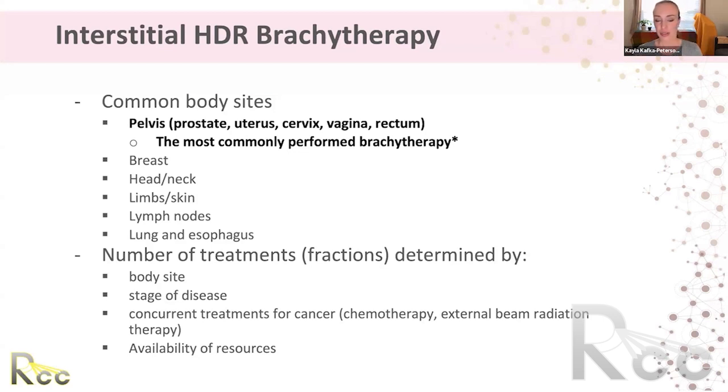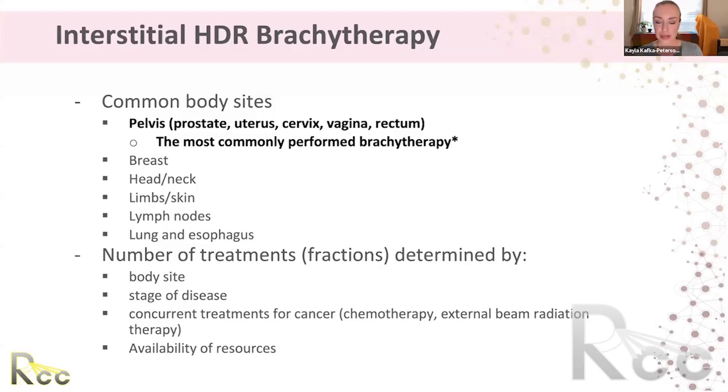We can treat within the lung, within the kidneys, but we need the help of interventional radiology to safely get the needles there. Very few centers in the world offer that. I'm just showing that if you can get a needle into things and you have the right infrastructure and support from other disciplines, really brachytherapy can be used to treat a lot. But for most places, it is pelvic, GYN, with a heavy emphasis on GYN. Lung and esophagus, limbs and skin, we can treat anywhere with interstitial HDR brachytherapy.